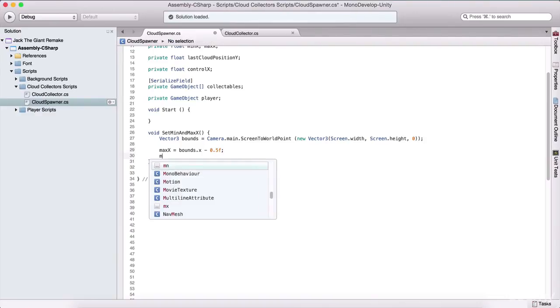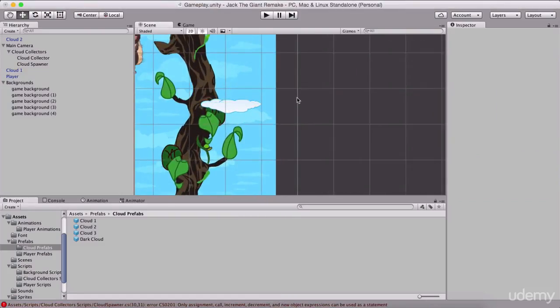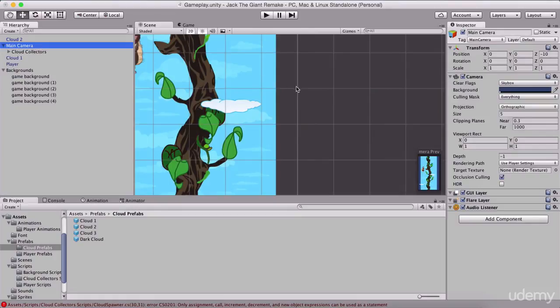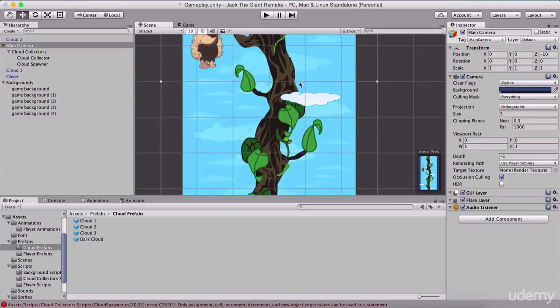And I'm going to do the same thing for our min x. So our min x is equal to the negative bounce x. Because if I go back here, if this here is the positive side, the maximum or the positive bound x, then the negative of it is right here, meaning the minimum x. And we are going to do the same thing.